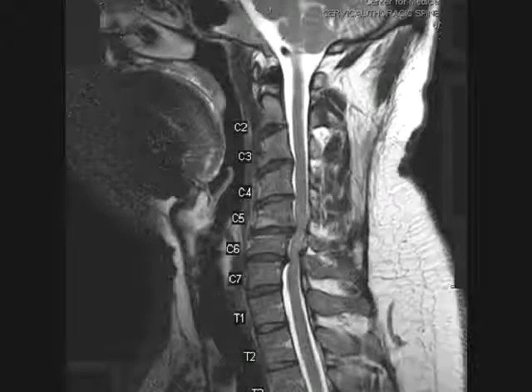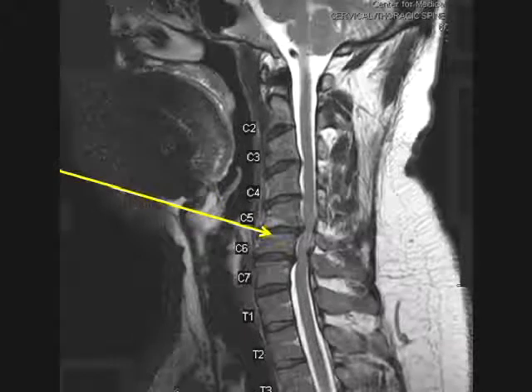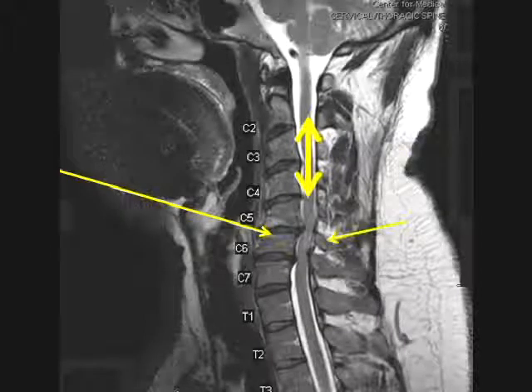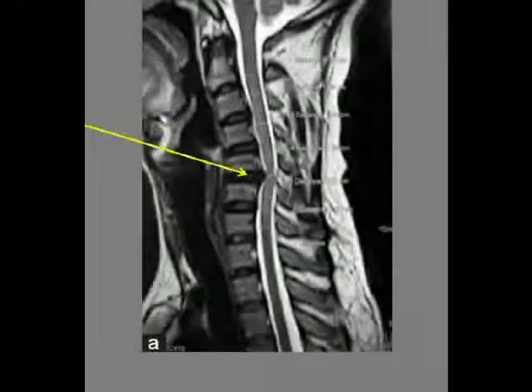This is not a good neck. There's multiple levels of bone degeneration, disc degeneration, multiple areas of disc protrusion, and pressure on the spinal cord. There's severe pressure on the spinal cord in the lower cervical spine, and spinal cord traction or tension in the upper cervical spine. Serious disc protrusion and herniation — although these discs are thick, look at the size of that posterior bulge putting pressure right on the spinal cord.